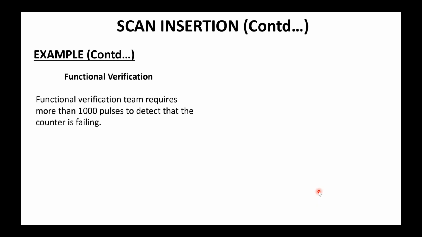So they require 1000 clock pulses for this itself, because the counter has to count till 1000. And there will also be some pulses required for counter initialization as well as counter observation. So everything put together, the functional verification team requires more than 1000 pulses to tell that the counter is failing.